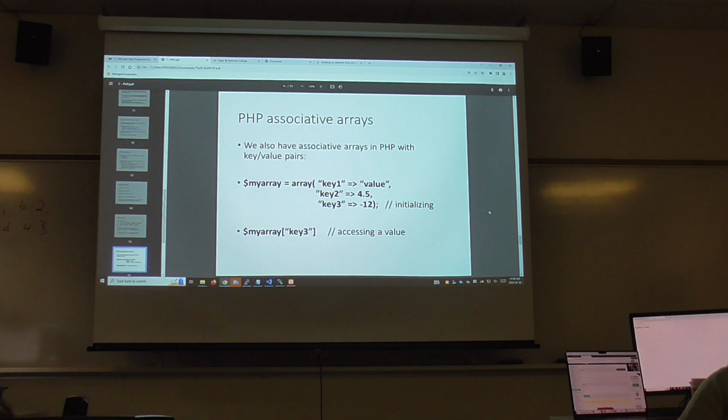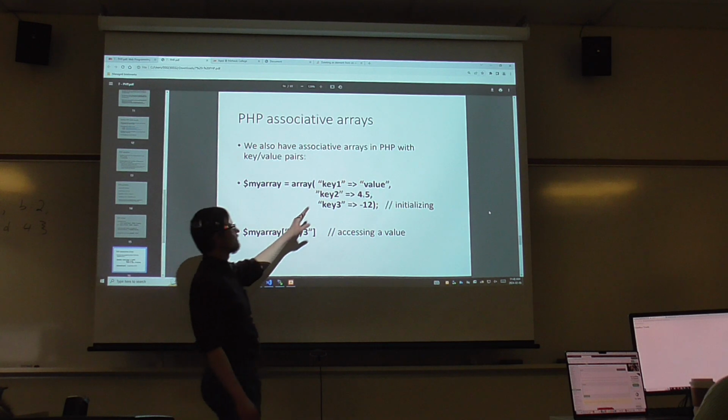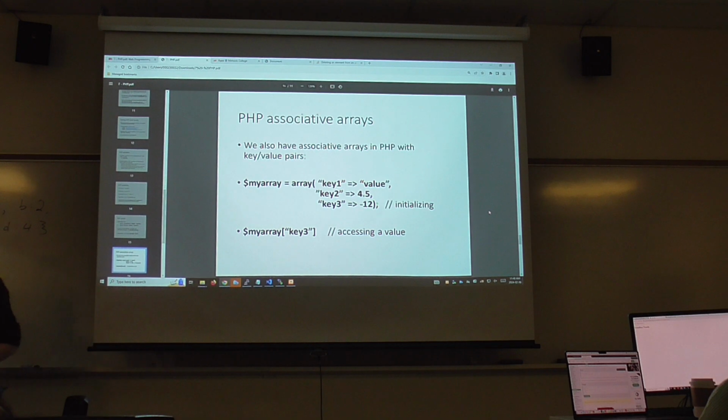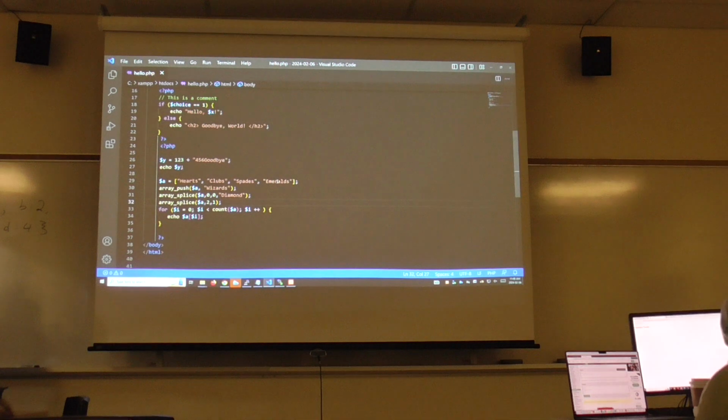The JavaScript object. In PHP, we call those associative arrays. So we are associating this thing with that thing. The way that we write an associative array is as follows.